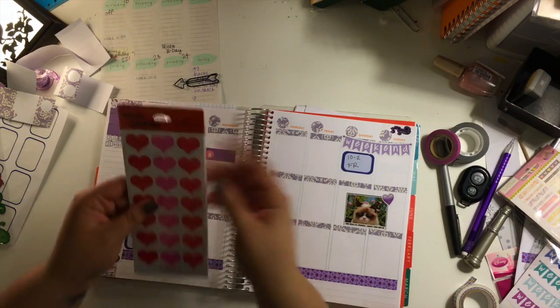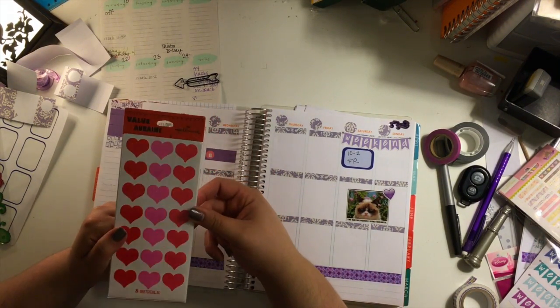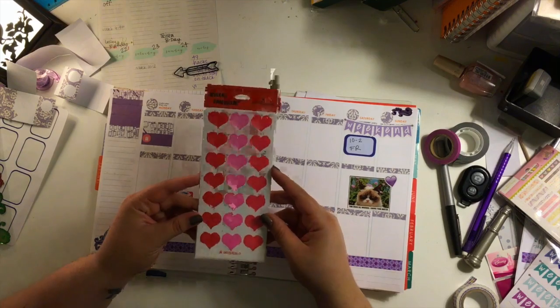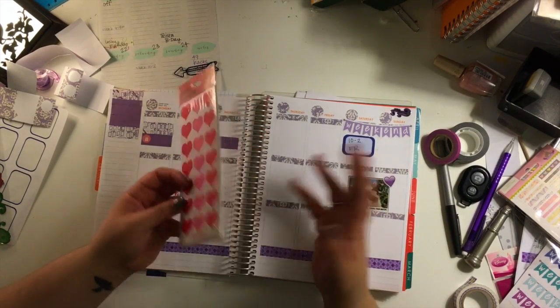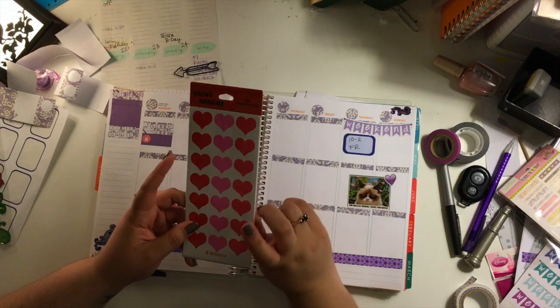Oh, I got these stickers. They were in the value homework section. And I got these, and if you can see, they're holographic. I don't know if you can see that. And there are 3 different colors. The red and the hot pink look really close to the same color. I don't even know if you can see what I'm doing because it's so dark in here, but the red and the hot pink are really close.